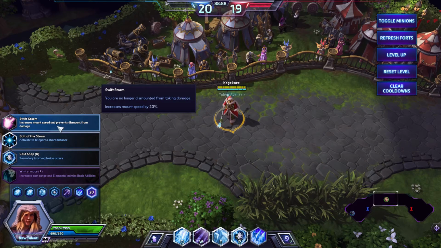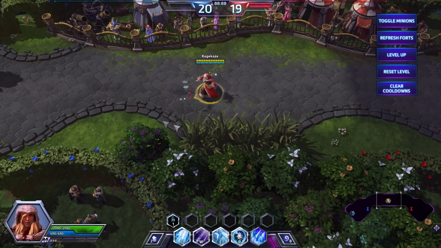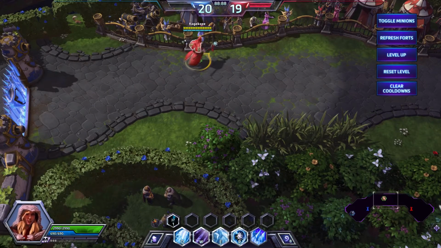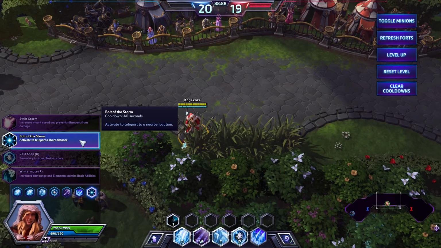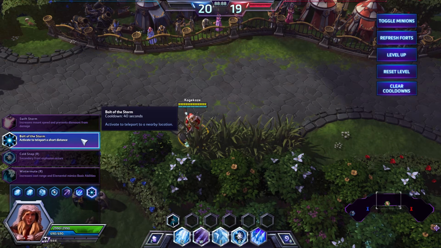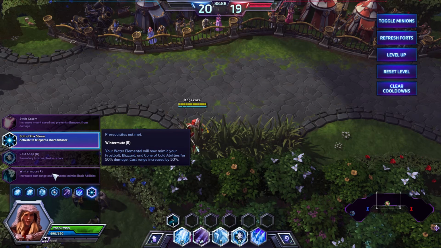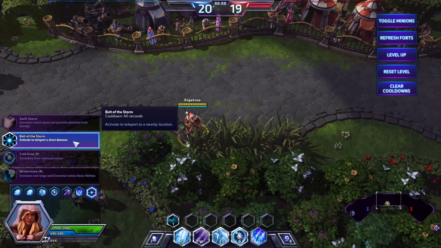So there are reasons why you would use Swift Storm, but Bolt of the Storm just seems like one of those really useful, quick escape abilities that is really hard to justify not getting. This is just one of those supremely useful abilities that a lot of characters really have. And quite honestly, blinks in games of this type are supremely valued. It's just that some of these ultimate modifiers are really, really good. So, again, Water Elemental, Wintermute. Otherwise, you can get Cold Snap, but I'd probably recommend Bolt of the Storm.